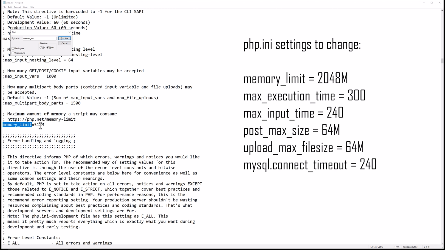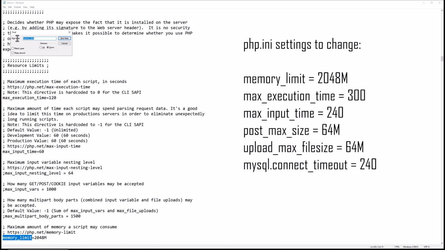Now, depending on your system, you should adjust your values. If you have enough resources on your computer, then adjust this up to like 2048. If you want to do deeper analysis of the entire WordPress core, you're going to have to give a lot more processing power and memory limit to PHP. But for now, I'm setting the memory limit to 2048.